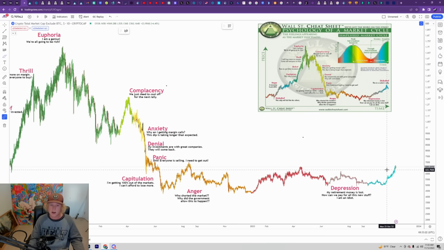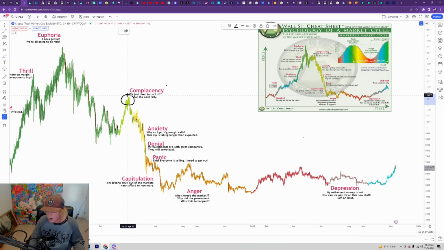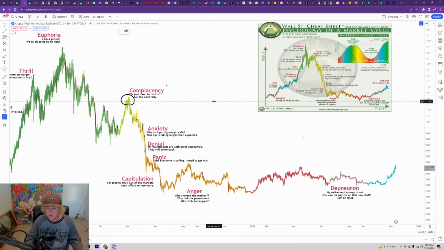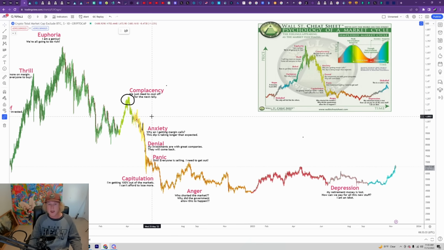And that's why I do think that we're going to end up seeing this move coming all the way back up to the top of that lower high. This is $1.2 trillion. So for ETH, that'd be $3,500. And understanding how this all works is the way that you're going to be able to make money. We understand that these are the emotions that we're going to experience when we're going through a market cycle.